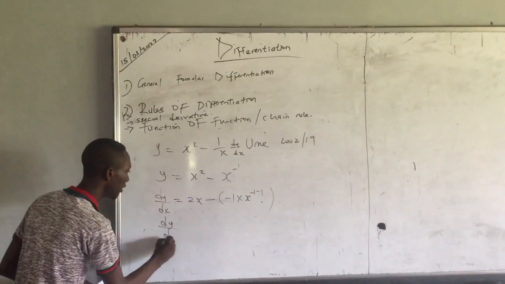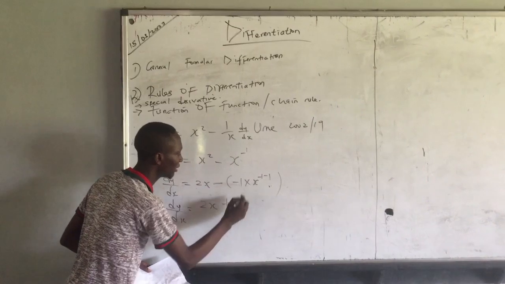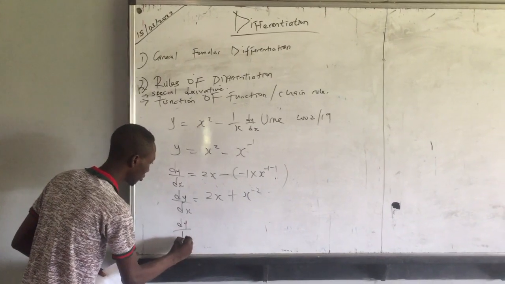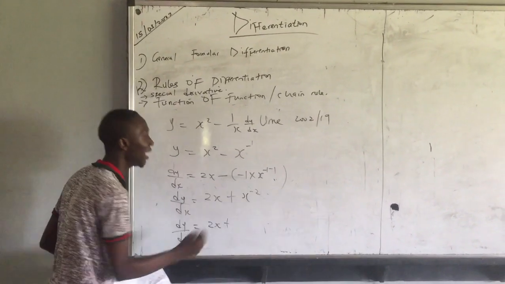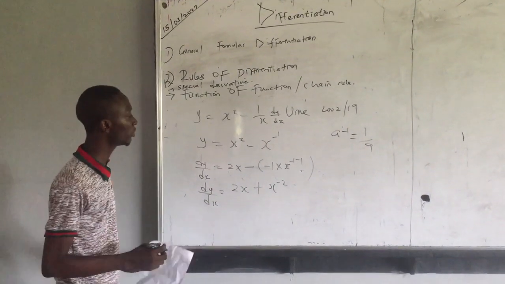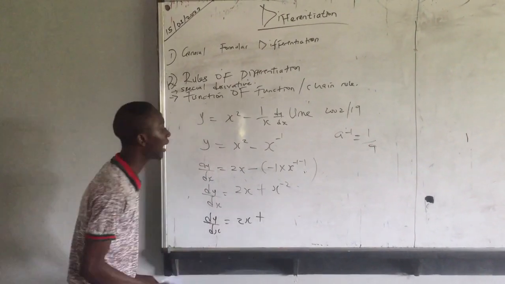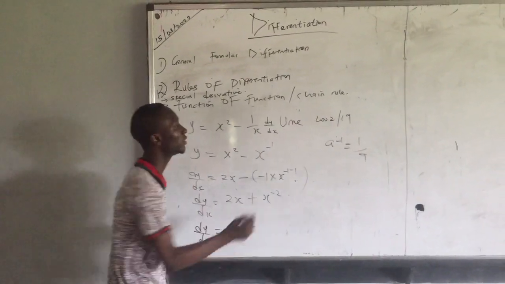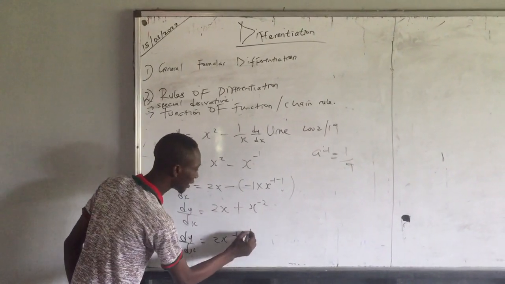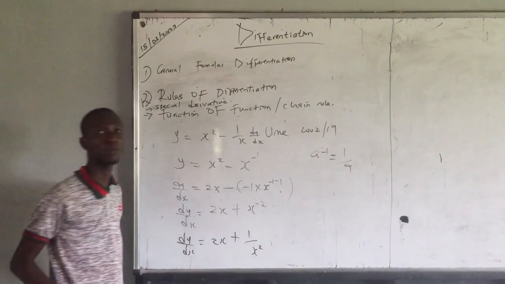So my formula becomes dy/dx equals 2x minus times minus, plus. Now it becomes 1 times x is 2x, minus 1 minus 1 is minus 2. So therefore my final derivative for this is x raised to minus 2. Now recall that since we have simplified up to this extent, our final answer is dy/dx equals 2x plus x to the minus 2, because under indices a raised to minus 1 we can write it as 1 over a. So x raised to minus 2 we can write as 1 over the equation without putting the power of minus. So it becomes x squared.